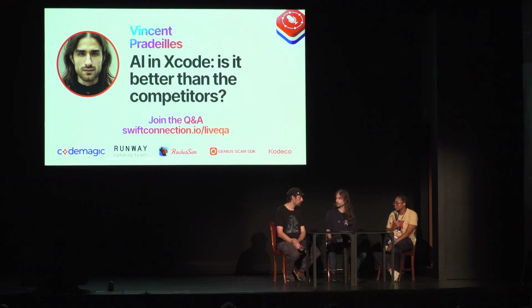But it will be interesting, I think, to see how the IDEs will evolve. That's why I wanted to show Cursor at the end, because I wouldn't feel like I would use Cursor for everything iOS related, even though it's kind of nice. But it does give you a glimpse of what might be the standard feature of an IDE. Maybe 20 years ago, some IDE introduced syntax highlighting and coloring. People were like, wow, and now it's just basic. So it gives you a trend of where things are going.